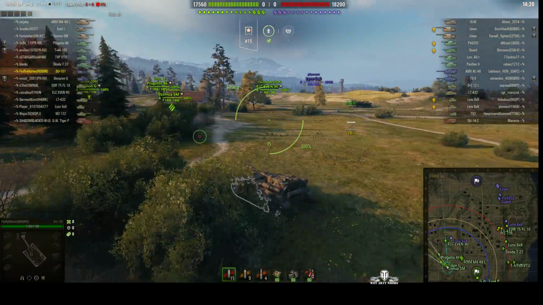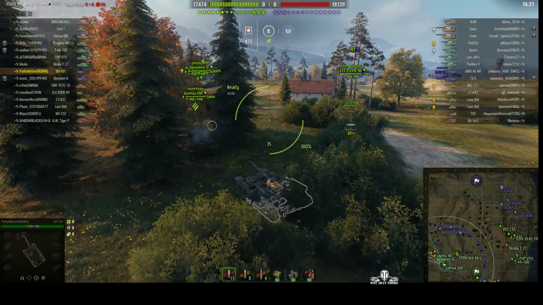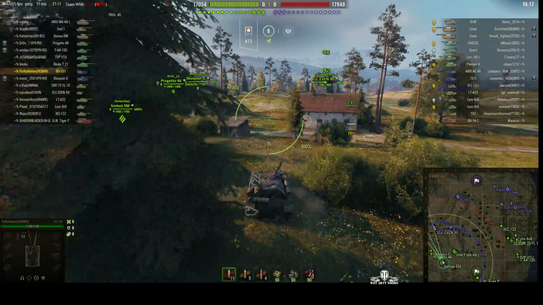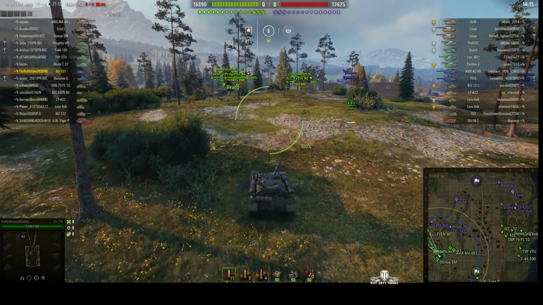So despite the fact that it actually does a huge amount of damage, ooh, we just ran into a Samur who was trying to hide in the bush, it is limited in how many shots it can take, and the shell velocity is not that fast, which means your chances of hitting the target are pretty poor.